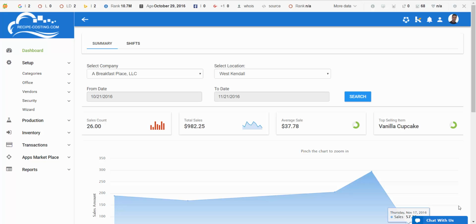And we're going to try to answer those questions through software. So every time you ring up an item, the software should know what that item is and it should reduce the inventory accordingly. So let's take a look very quickly at our inventory before we begin. Let's get started by looking at our dashboard.